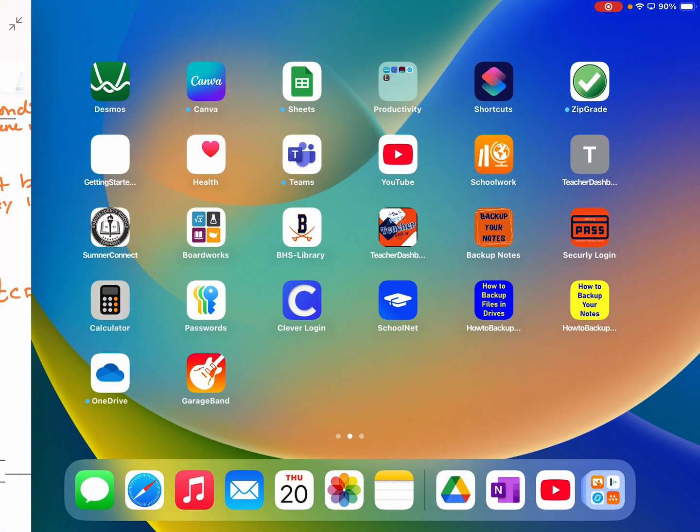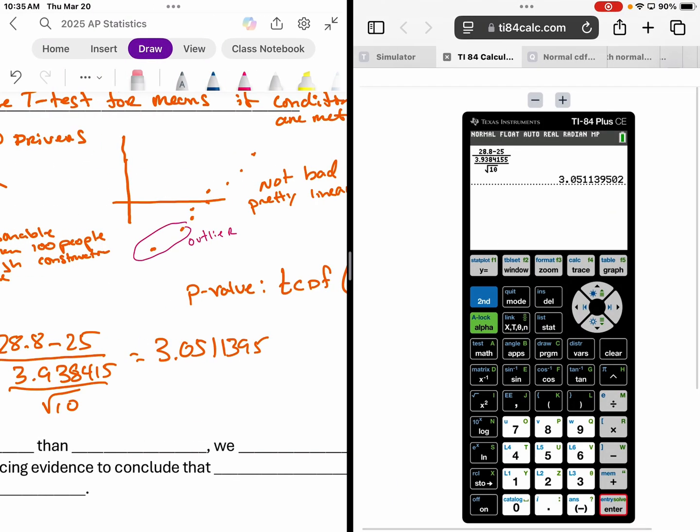Split screen back again. I just realized, as I said that compared to alpha, what did I forget to write down in the beginning? In my hypothesis statement, what did I forget to say? Yeah, I forgot to say what significance level. So I need to go back up there and adjust it and say at 5%, because they didn't specify, so we got to do it at the 5.